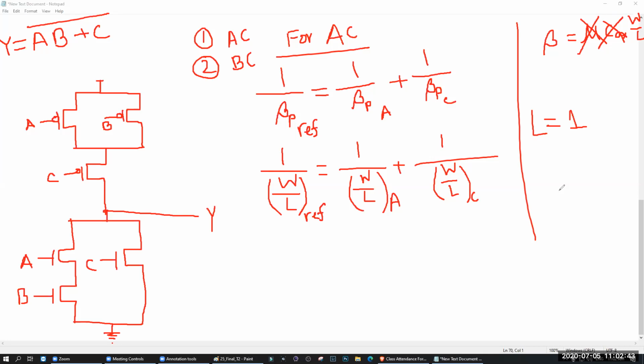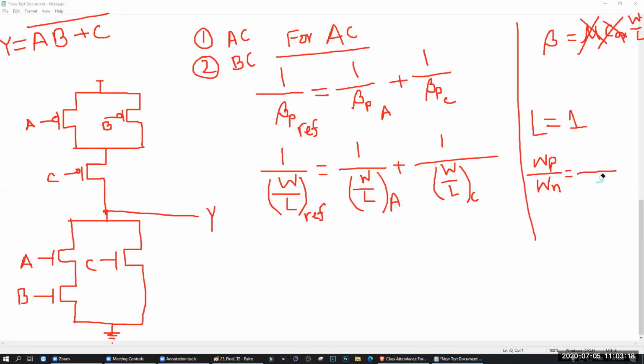Yes, sir. Okay. Now the ratio of WP by WN, the ratio must be what? 2:1 or 3:1, right? Remember? So if it was 12 micro and 4 micro, what is your ratio now? 3:1, right? Yes, sir. It can be 2:1 as well.